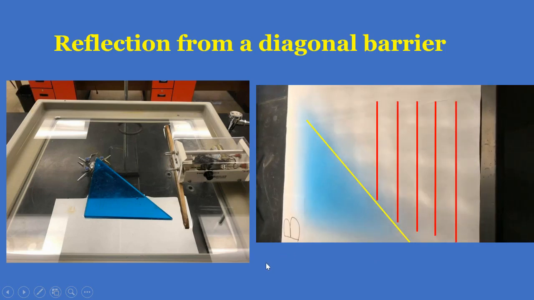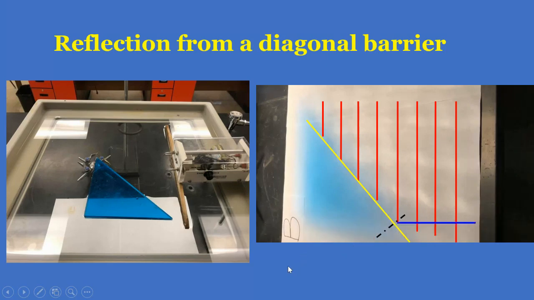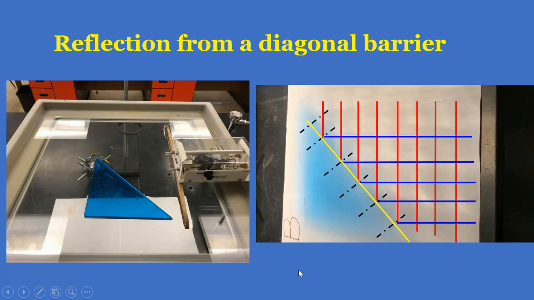So these are representing the coming waves. When they hit the barrier, we need to define the normal line in order to reflect the wavefront. So we define here the normal line will be normal to the barrier, right? So we have one here that comes and reflects back. The next one is the same, it's here, and this reflects back, and so on. That's why you have that square area all over this section, because you're observing reflection.